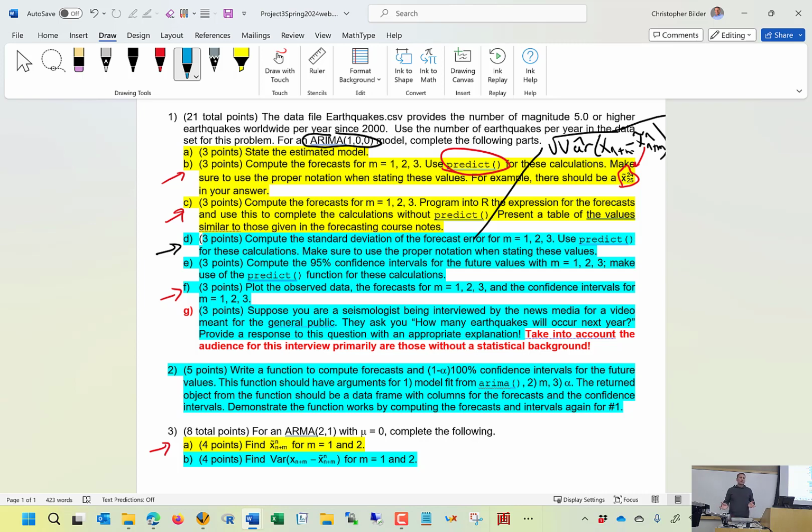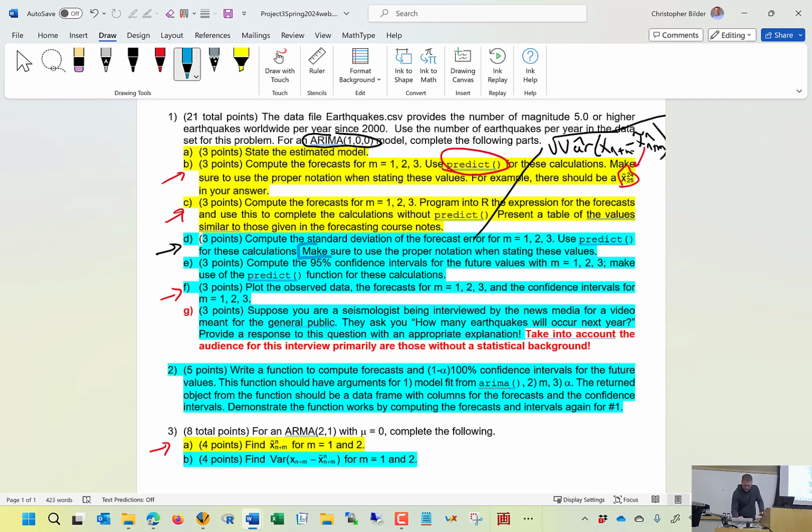Use the predict function. That, of course, will be the easiest way to do these calculations. But I think it would be very good for you to see if you can do this essentially by hand, by using the expressions that we have for the estimated variance. I'm 95% confident that in the notes we do an AR(1) example, so we do have the actual expressions in there, and you don't need to derive it for this particular case. Just go through that as extra practice, because maybe on a test I might have you do that.